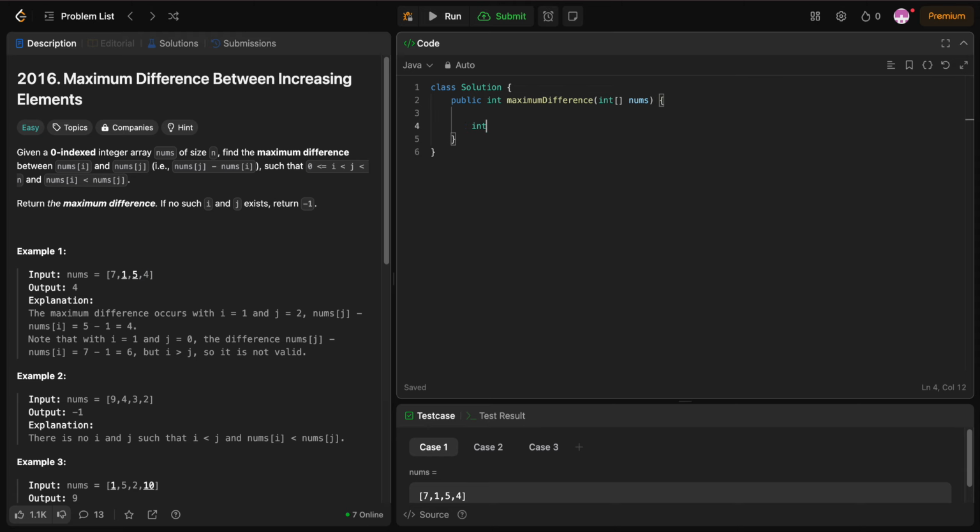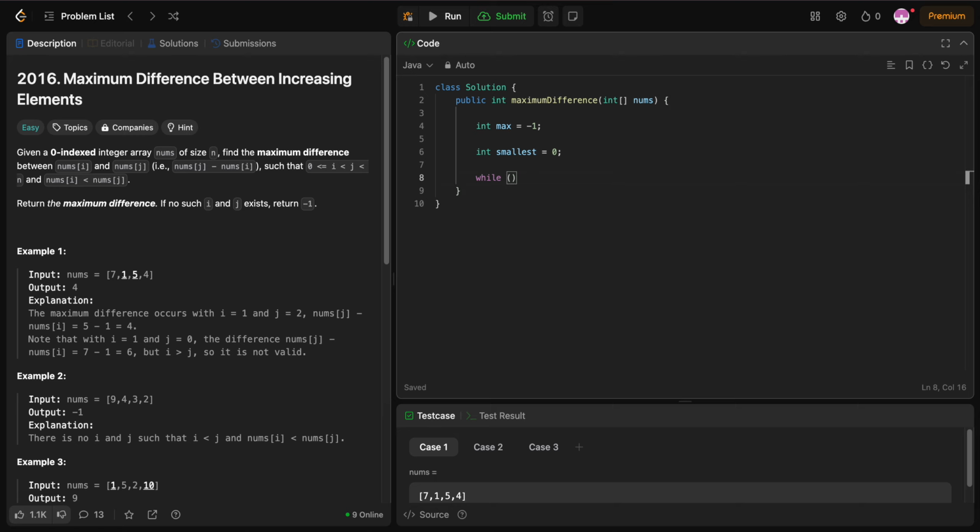So int max equals -1, because that's the default. Okay, so int smallest equals 0.